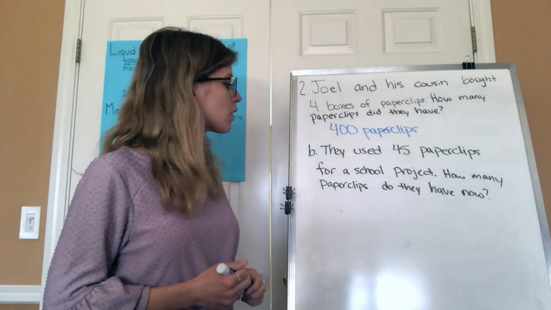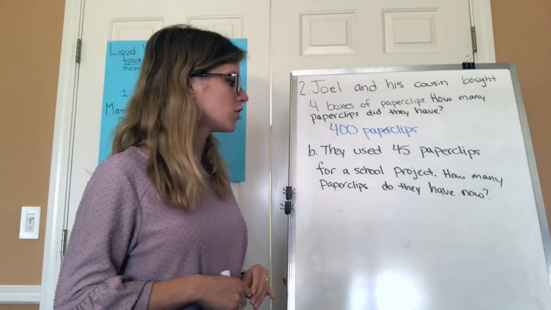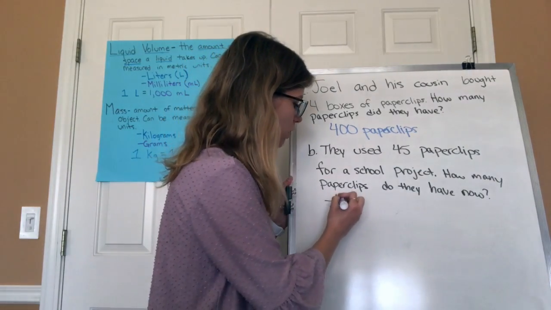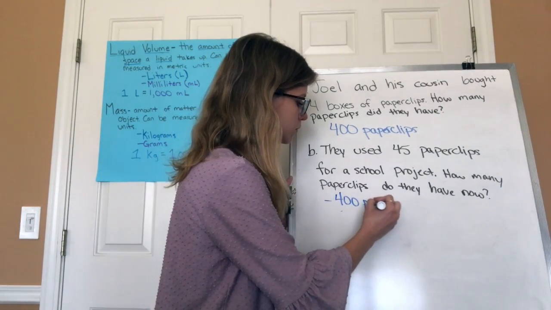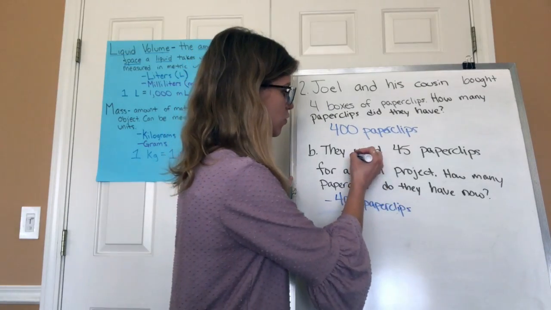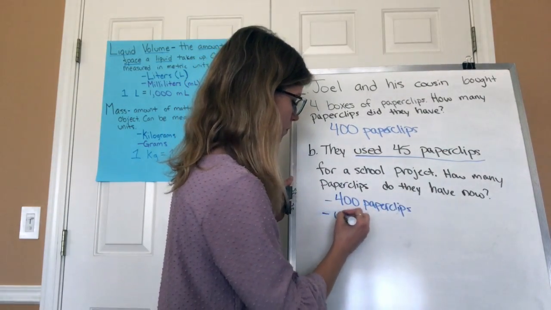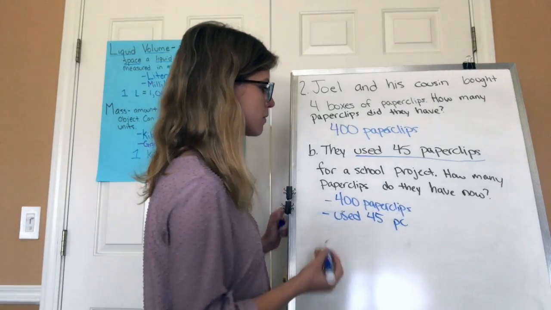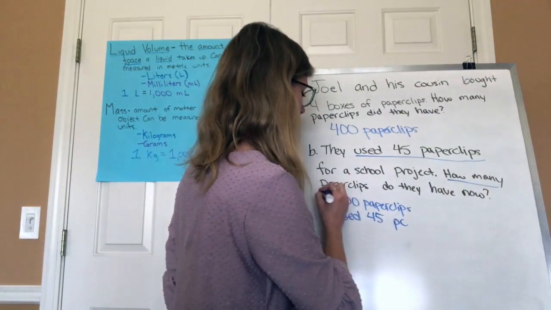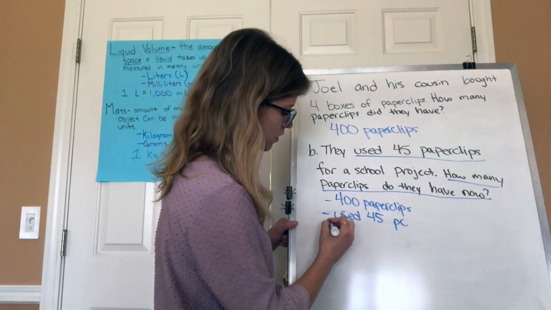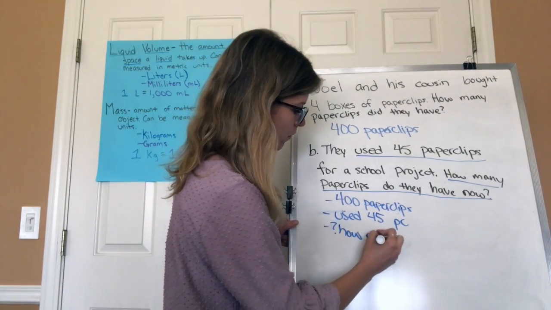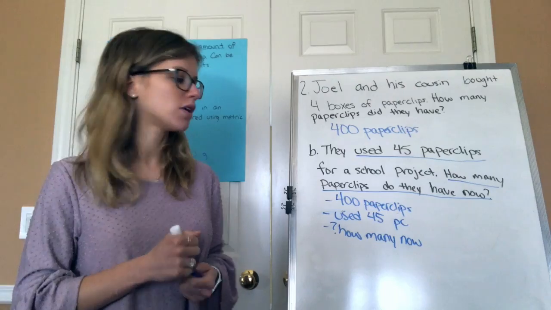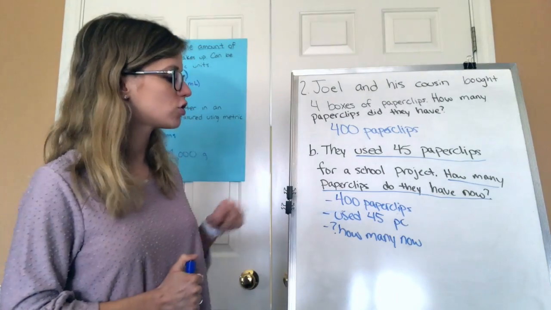Then the problem asked, they used 45 paper clips for a school project. How many paper clips do they have now? So they started with 400 paper clips, and then they used 45 paper clips, and I'm just going to write PC for paper clips. And then it says, how many paper clips do they have now? So how many now? I want you to pause me and think about an equation that we can use to show this problem.